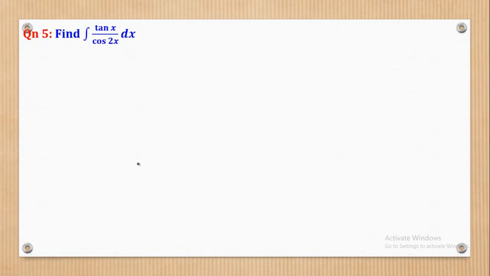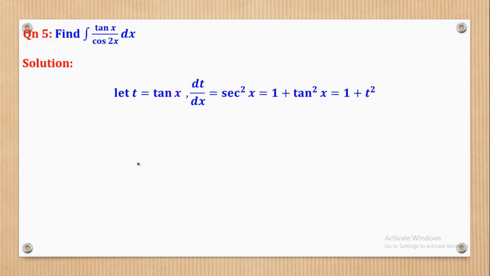So now we shall go to question 5. Question 5, they want this integral. So we shall let t be equal to tan half the angle. The angle was 2x, so here the angle will be x. Differentiating it gives you this. That means that dx is equal to that.